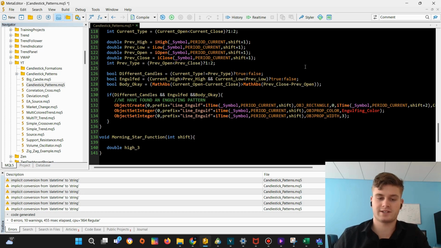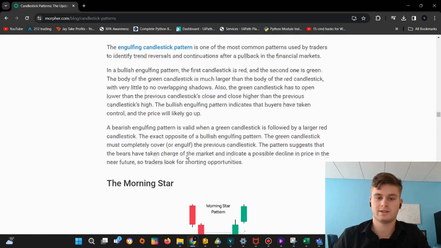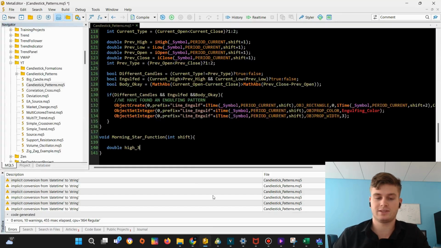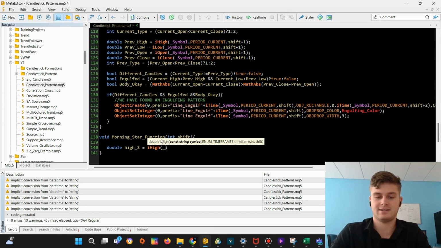So this will correspond with this candlestick right here. So this is the first one, second one, and the third one, so the last one. That's how I will name these variables. And let's assign its value to it.